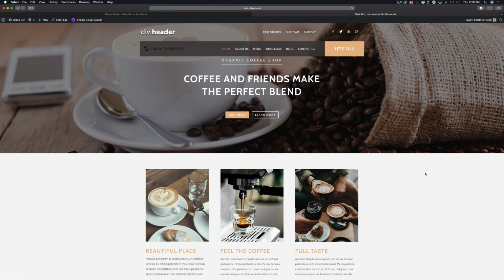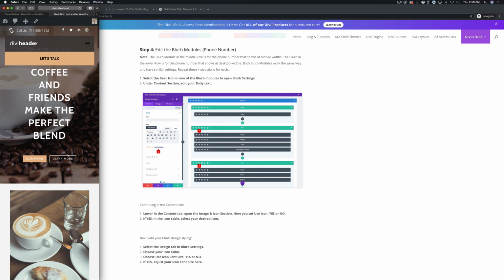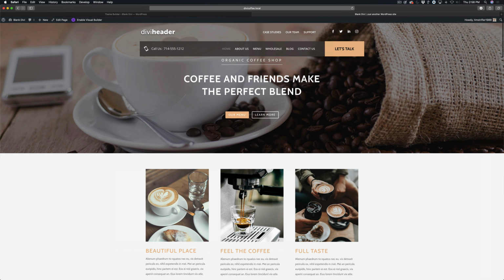Let's go ahead and refresh that. It's looking pretty good. All right, that's awesome. It's looking great. So we are getting really close. We have the hover colors the way we want. We have the background color. We have this blurb color the way we want. We have this call to action with a very subtle hover effect. However, there's still a couple things we need to do.